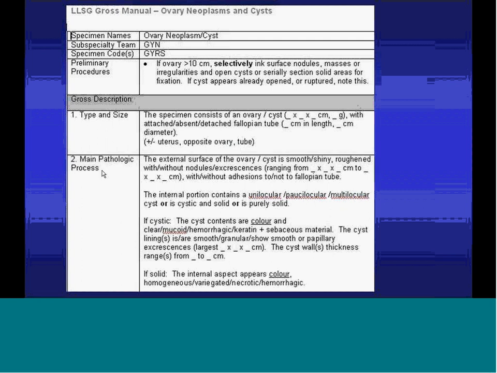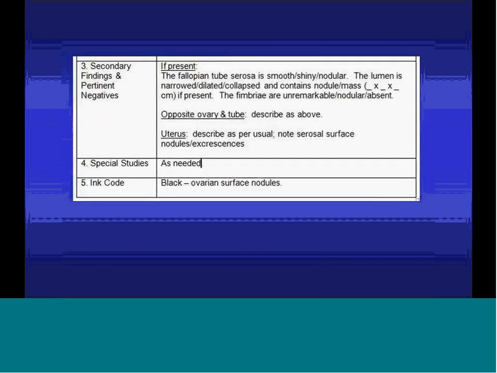The second paragraph, most importantly, is the description of the ovary of the tumor, and we have expectations for what we want to see about the external surface, the internal surface, and then describing what the tumor looks like, whether it's cystic or solid. And although these are not exactly templates, they are a way that the PAs and residents can follow through and make sure that they've got the right information attached. Secondary findings, again, the fallopian tube may not be grossly involved, but it's important that it's very accurately described. And then depending on what other tissues are there, we have recommendations there as well.